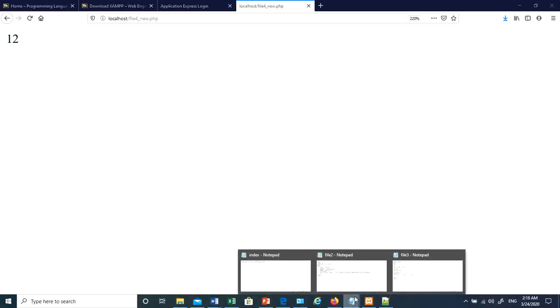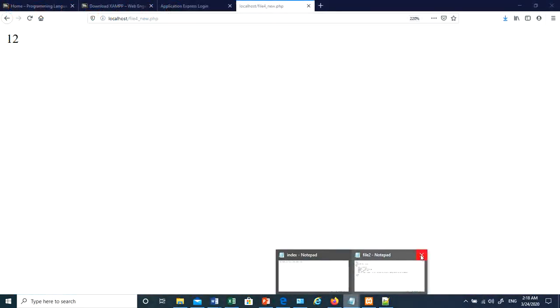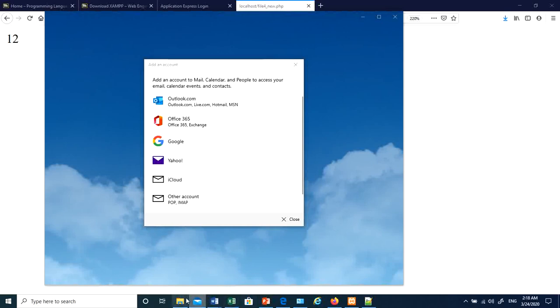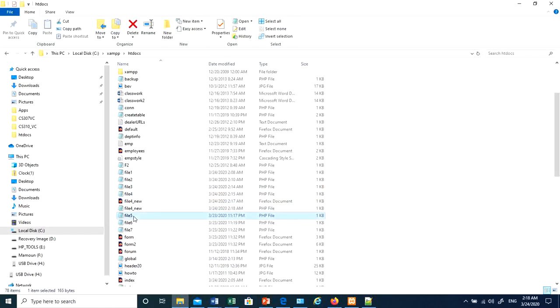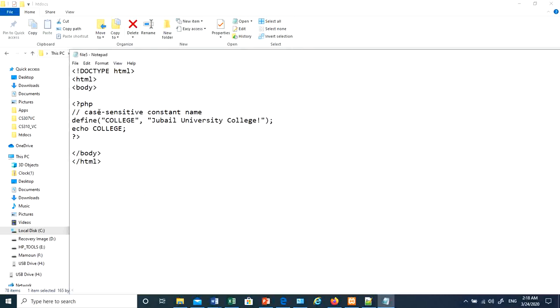Okay, now let me try another example. Let me close these examples here from this screen, and then I have 5. In this example number 5, I would like to show you how you can use a constant in PHP. A constant can be defined with a define function like this. By the way, this //, which is similar to C and C++, can be used for comments.